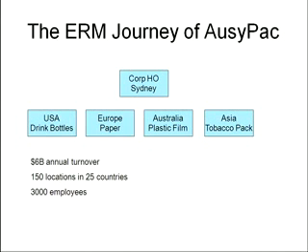So, okay. All right. Now this is a large multinational. Very briefly, they've got a large turnover of 6 billion. That's Australian dollars. So lots of money flowing through this organisation. They've got about 150 locations. These are manufacturing locations typically in about 25 countries around the world. About 3,000 employees. That's a rough number. So it's a good sized organisation.